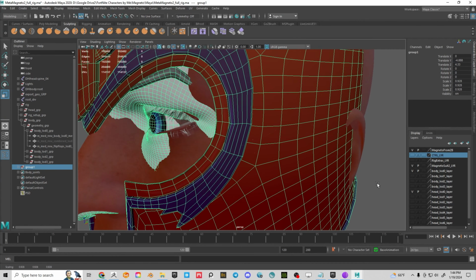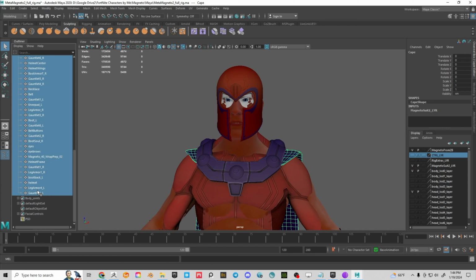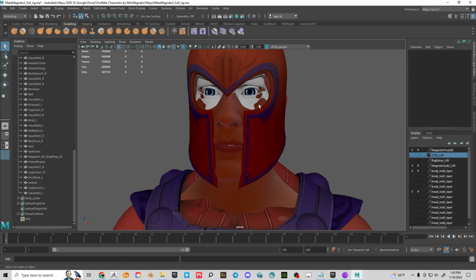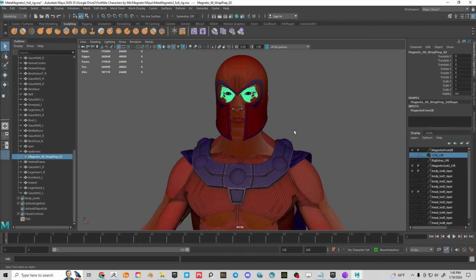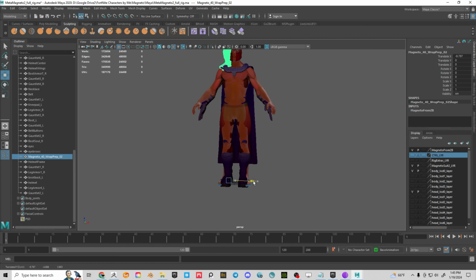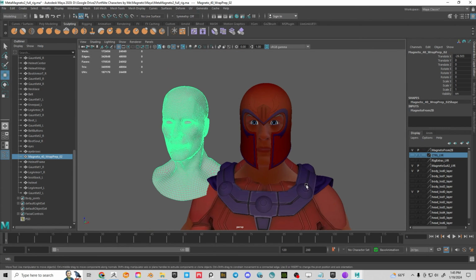All right, so now I'm ready to go. One thing I want to make sure I do though is freeze my transforms on this group, and I'm going to freeze my transforms on all the geometry just to make sure there are no transforms. I definitely don't want transforms on my head geometry because that's going to be my blend shape, and so that could be a problem. All right, so I'm going to move my head geometry to the side. These eyes are a little off-putting. Could hide them.